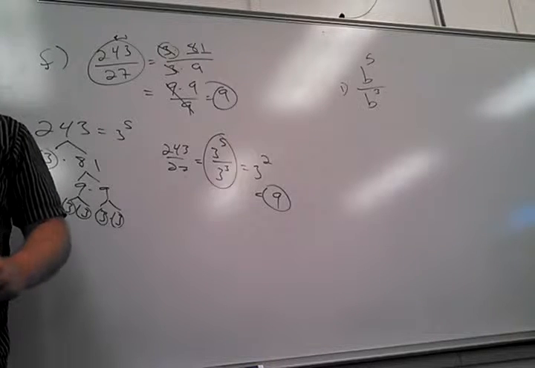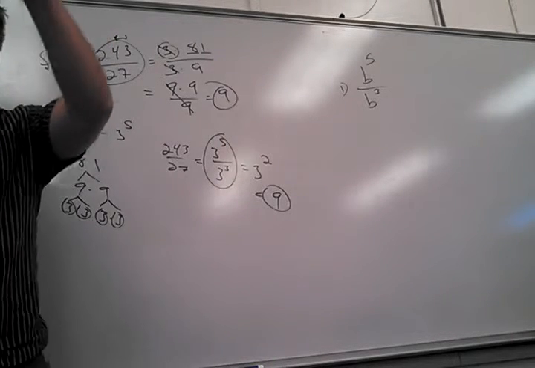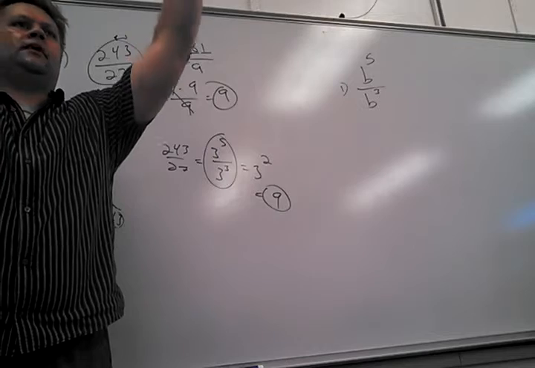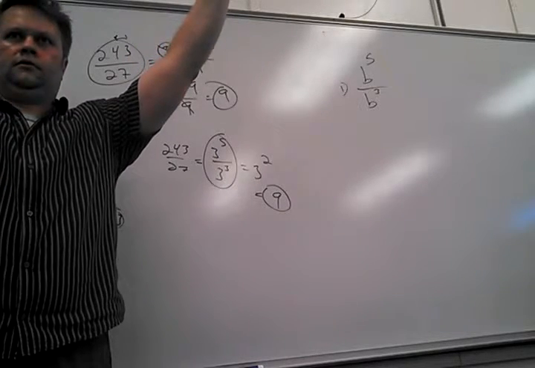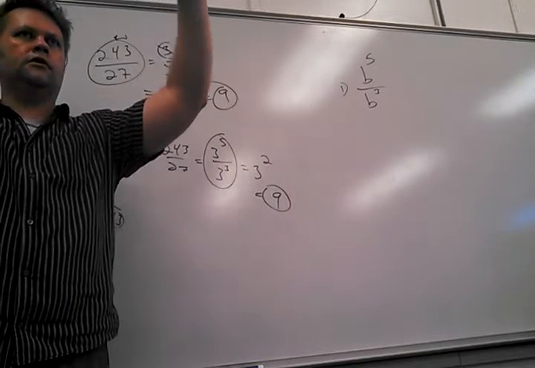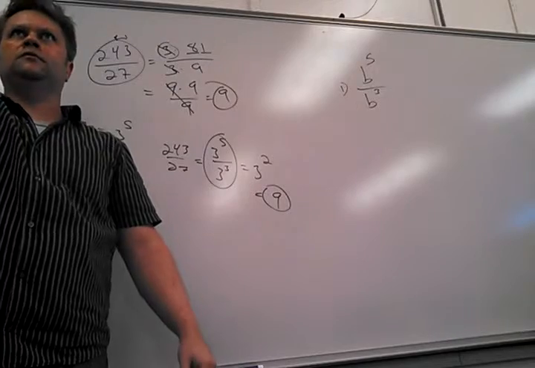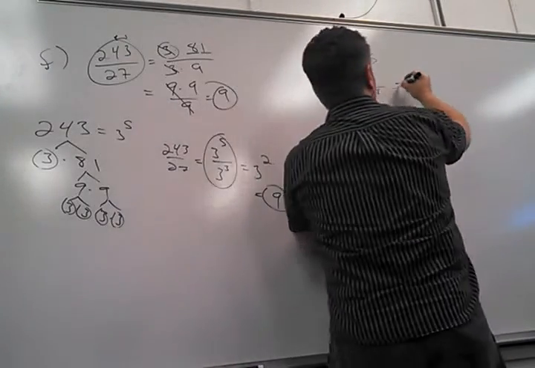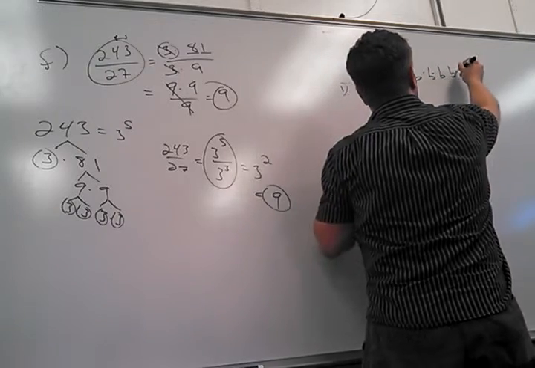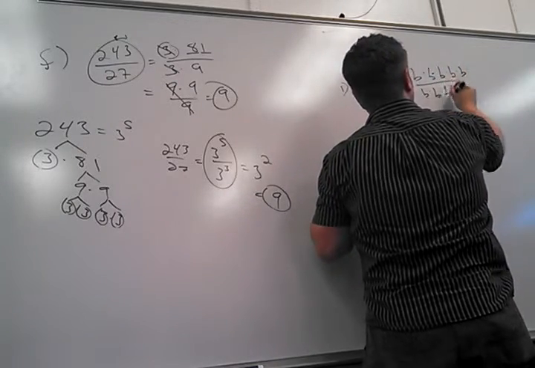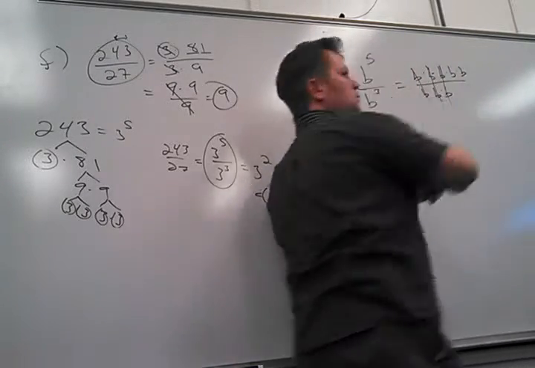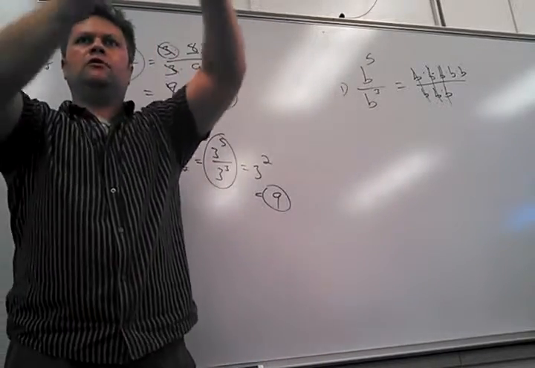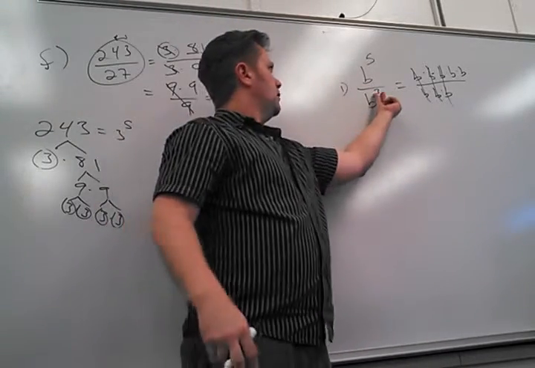So you do this, but then you start to realize, I don't have to do this every time, because how many I draw a line through is how many are there. So there's going to be however many more there are up here left, so it'll be b squared. B times b is b squared. That's exactly the same thing this came out to be, isn't it? 3 times 3 is 3 squared. I had 5 3s over 3 3s, 2 3s left.